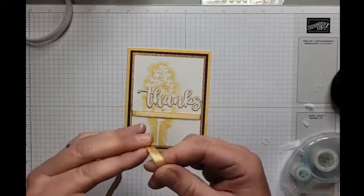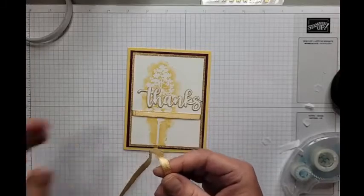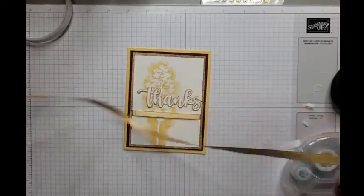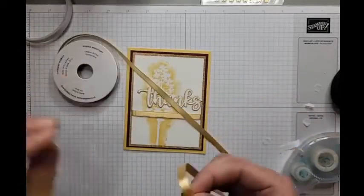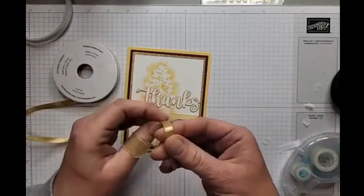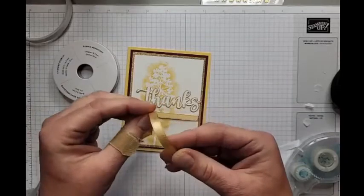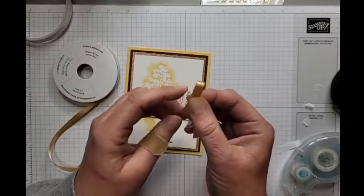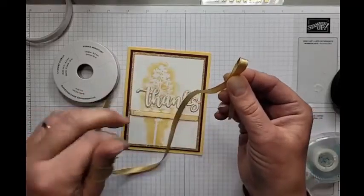Okay, so let's just quickly review how I like to tie my bows. Of course, there's a million different ways to do it. This is just what I find to be the simplest. So I'm just going to take my ribbon. It's still connected to the spool. You have that luxury when you're crafting at home, as opposed to being in a prepared kit. That's a tongue twister.